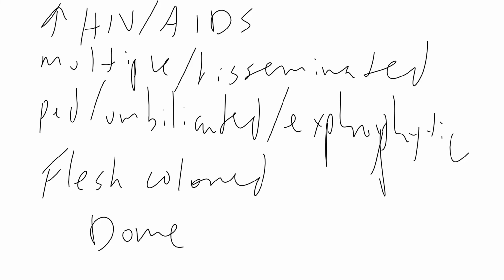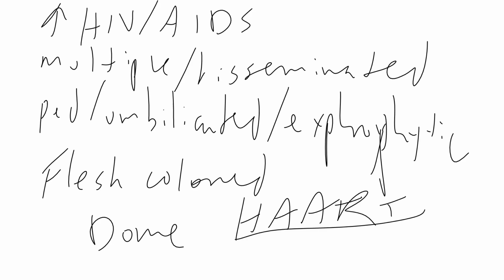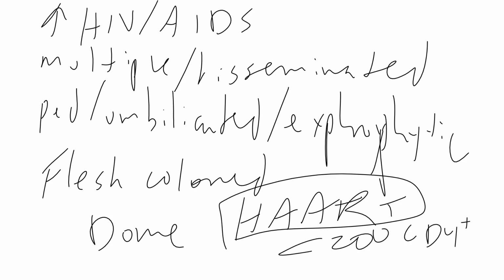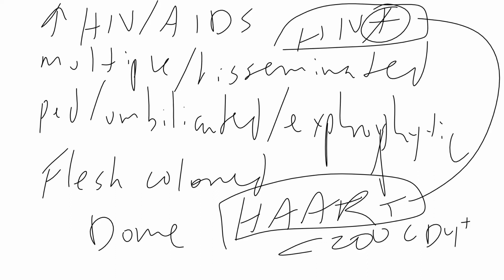So you want to prevent the spread. You want to do some ablation of the lesions and whatnot, but most of them actually go away by themselves. But if it's in HIV and AIDS, you want to give HAART therapy. Anytime you have HIV or AIDS, the first thing you do is give HAART therapy. You don't wait for the CD4 to fall under 200. If the CD4 count is under 200, you do not start then. The moment they're HIV positive, you start HAART therapy immediately. Okay, that's key.